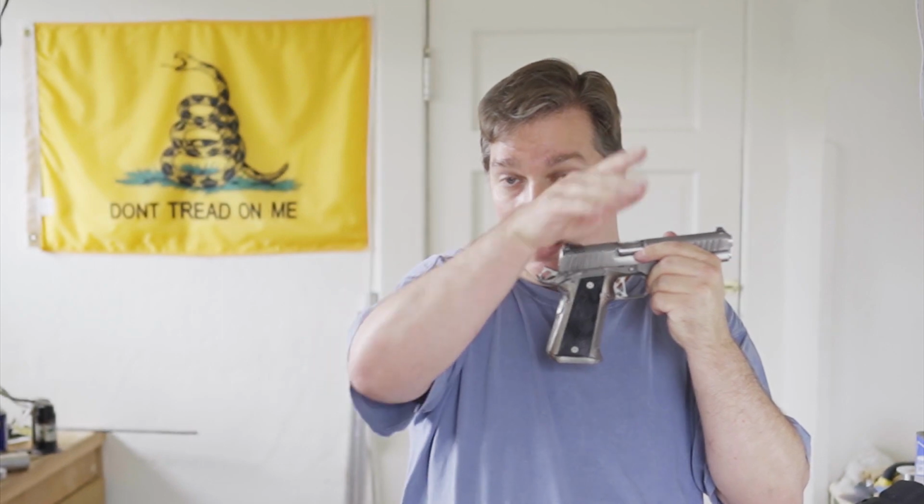So where that ramp goes this way, the lower lug goes this way, I used a round file, and where it goes up at this angle, I used a flat file and just did some blending on that. And then I used a Cratex bit and polished the lower lugs. So I think that's fine. And I get good lockup. What do I get? I've got it written down right there. I'm getting about 52 thousandths lockup, which is plenty between the barrel lugs and the slide lugs. So really good lockup on this new barrel.